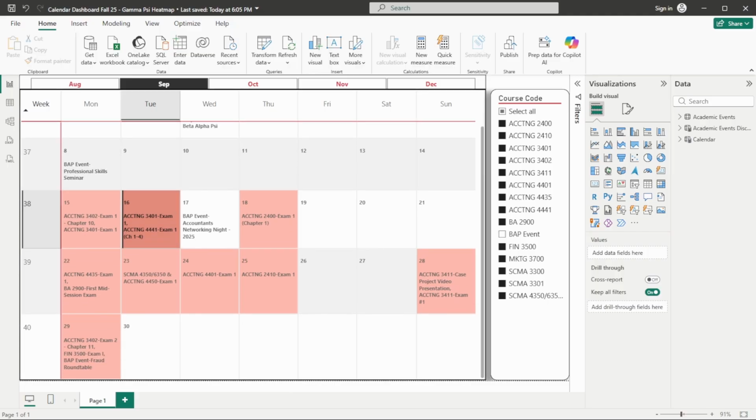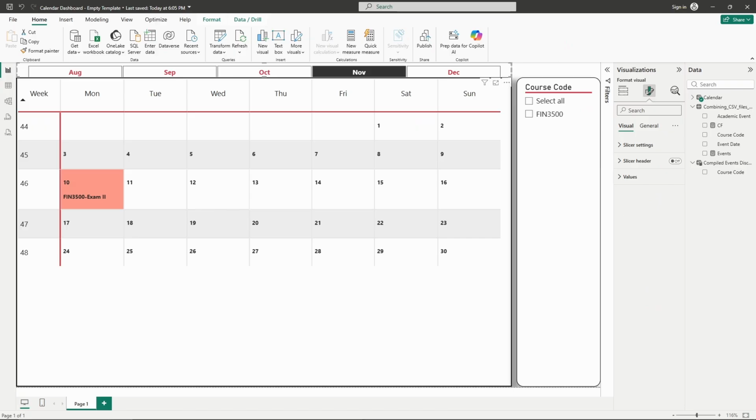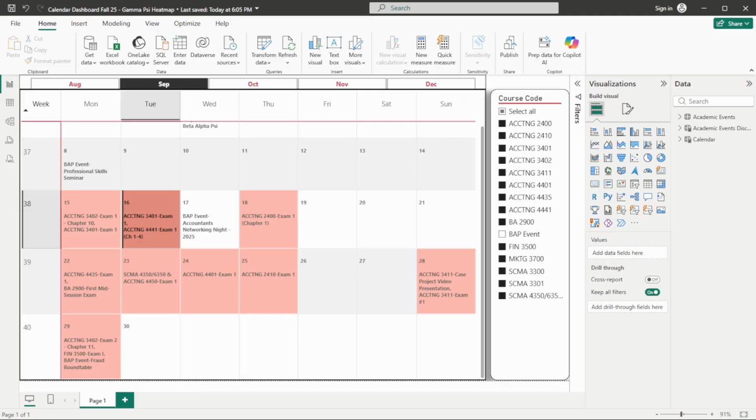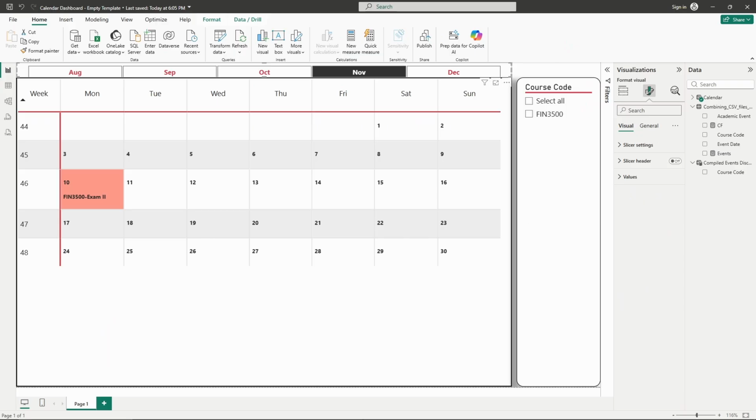Obviously, ours is filled out with more events. But as you add events, and if you had more events and more courses, yours would look just like mine. And you can change the hexadecimal code to change the colors. You can dive in deep into the formatting to change the bar colors.